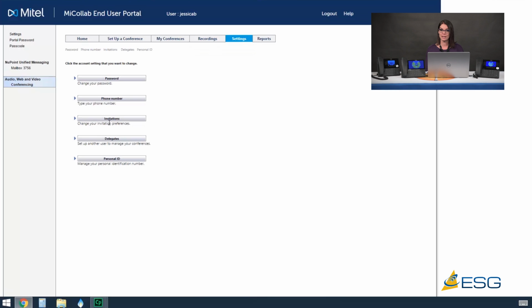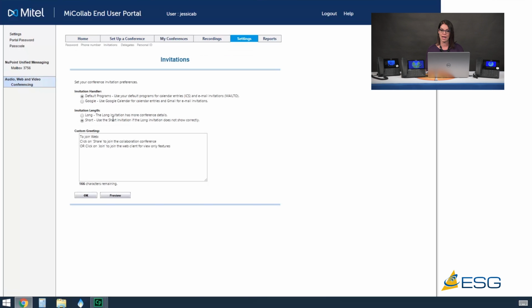So once I've set up a conference and I click either that calendar or email, when I click that I want to email the conference details to somebody, this is where I can specify that invitation format, whether I'm using the default or a Google Calendar, as well as if I want a long or a short calendar greeting or customized greeting. In this box below, you'll be able to also type a customized greeting if you wanted to and preview that before you were to save. Any invite then that you send out will use this format that you set up.